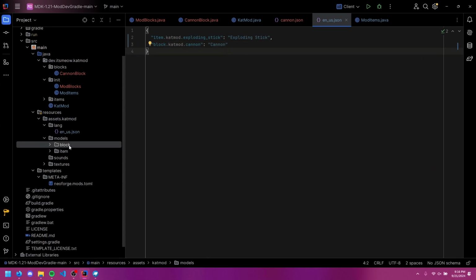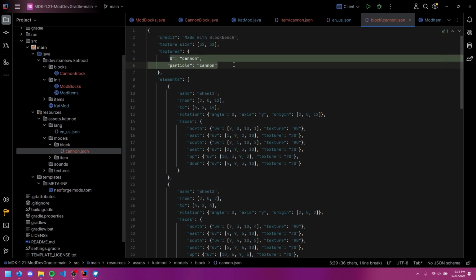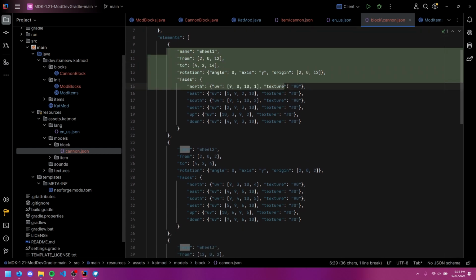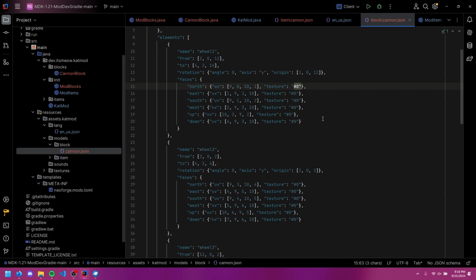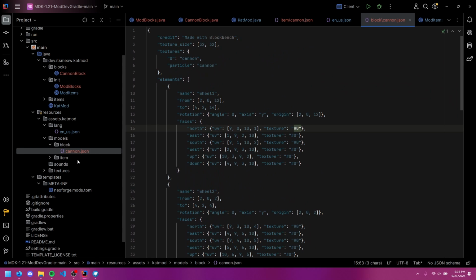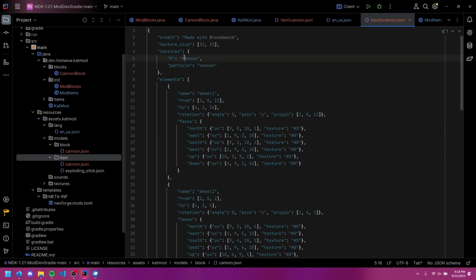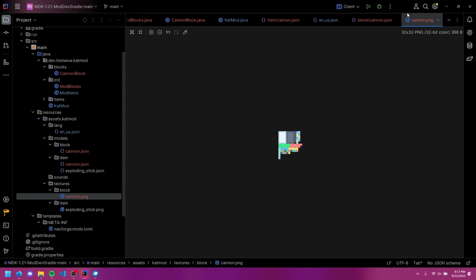If we open models, block, here's canon. It says made with Blockbench. So see here it's defining which textures we're using. And then it has all the elements, which are our cubes, their faces, and those faces' UV mappings, and the associated texture. So all in all, that's our model. Pretty small, but it works. And so this texture here is going to map. We need to actually change this to cat mod canon so that it gets the correct texture from our namespace rather than doing relative, which would not go super well.